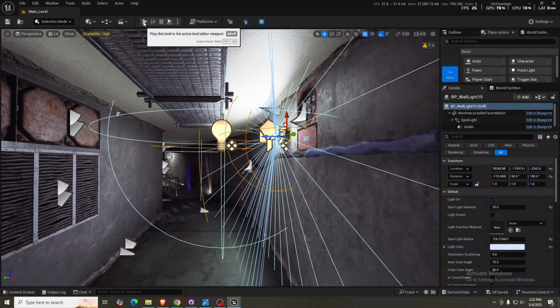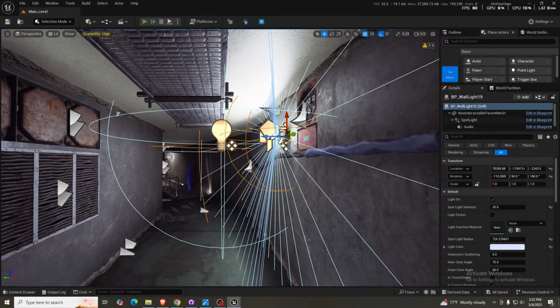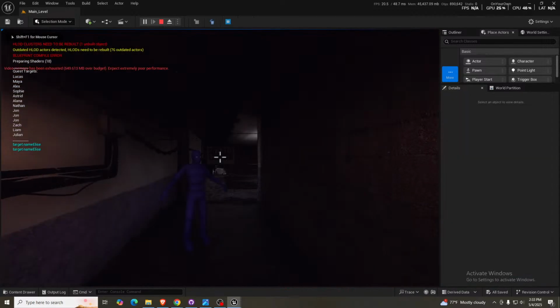So let's jump into game mode real quick and see how this looks. I'm gonna try and find a good set of steps for the transition between the floor and that slightly elevated, not landing, but staircase.